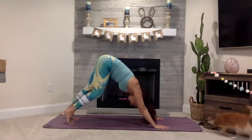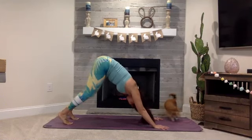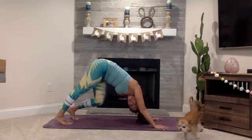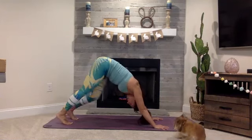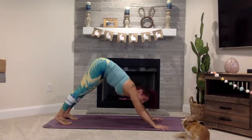Start to pedal your feet one at a time, so just warm up your legs. And as you pedal, take your head from side to side, so just warm up your head, warm up your legs, and just breathe.